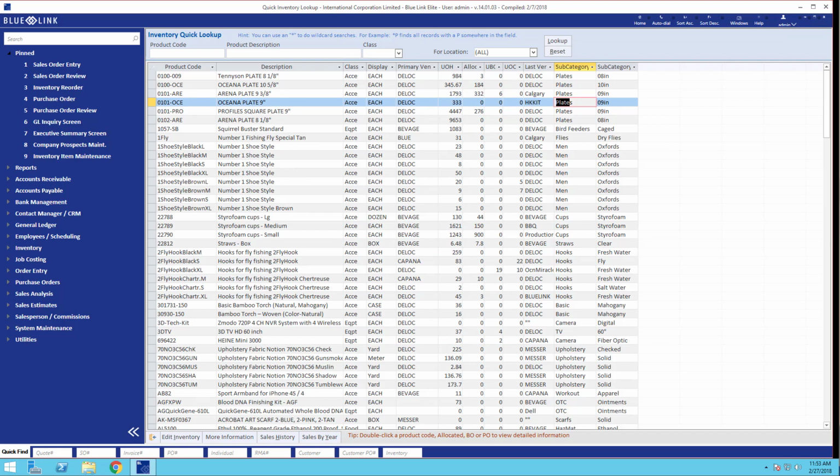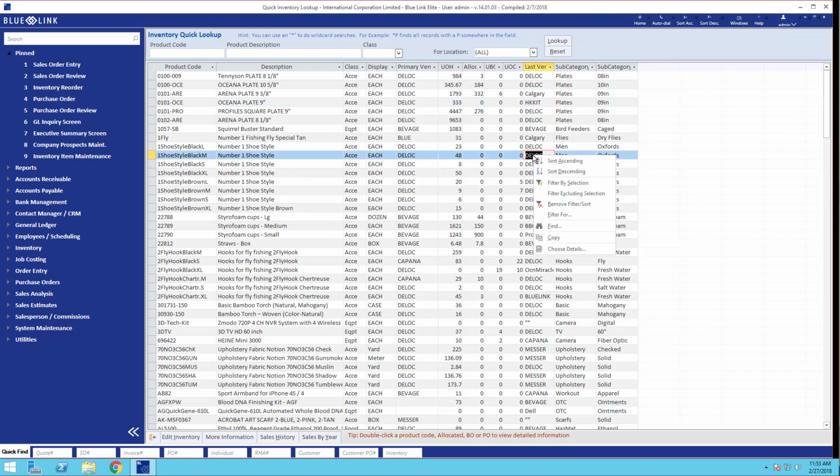Now next I'm going to point out that some screens may have their own context-sensitive right-click options that only make sense on those screens. So if I right-click on this screen, I don't see any of those. There is nothing that is particularly out of the ordinary. There are only two options we haven't covered here. The copy, which is basically copy to your clipboard, that'll be available all the time. And choose details will be the last thing that we cover, but that is again going to be available on all the screens.